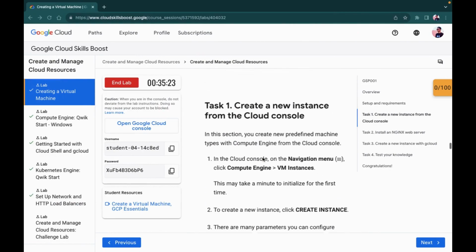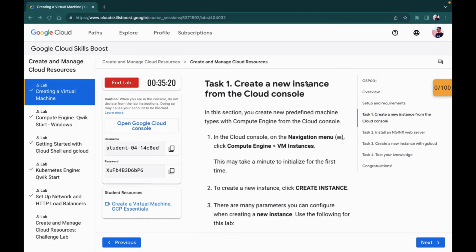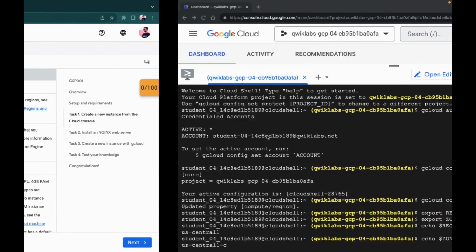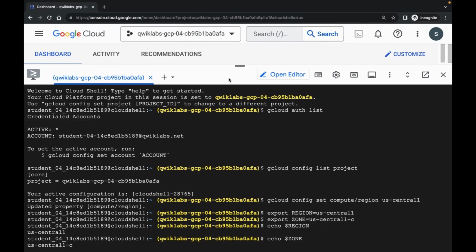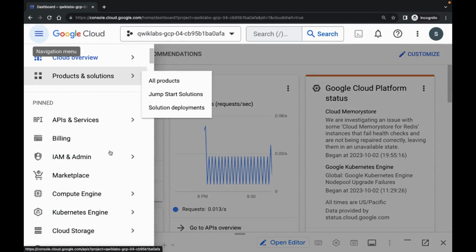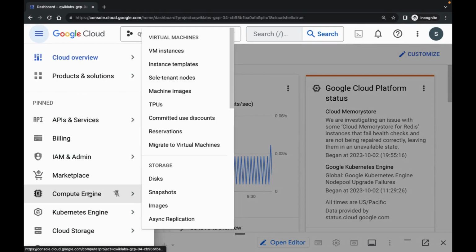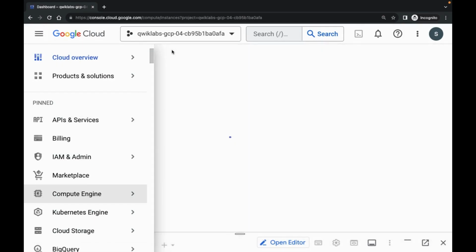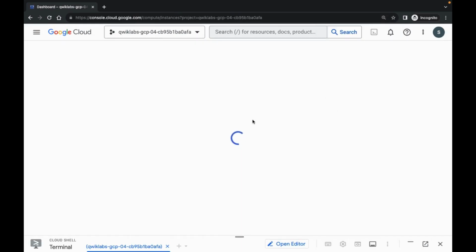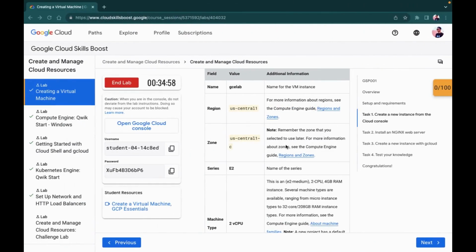So let's proceed to create a new instance from the Cloud Console. So here are the parameters we're going to be using. So I'm going to click on my navigation menu, Compute Engine, VM instances.